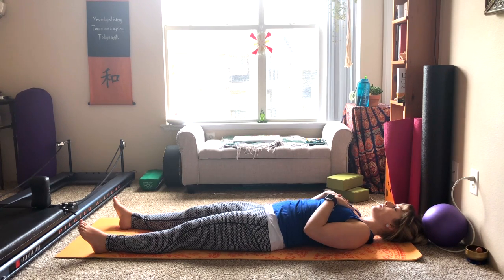Drawing the breath down into your belly, and then letting go of every bit of doubt, fear, things that hold you back from making that intention a reality. Breathing in your intention, breathing out your doubt. One more breath like this.